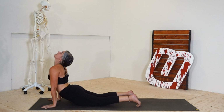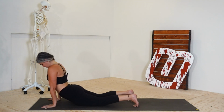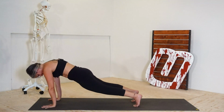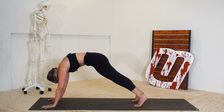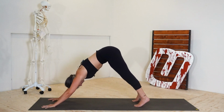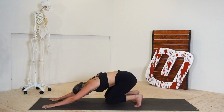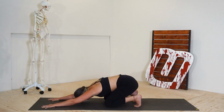Now I went through that very, very slowly. We're going to speed it up just a little bit. Next, we're going to reverse it. Tuck your chin and press in to the ground with your palms, tucking your core in, braced nicely. At the top, you're reaching with your tailbone, and then bend your knees, come down into that original position you started in. Do it again.